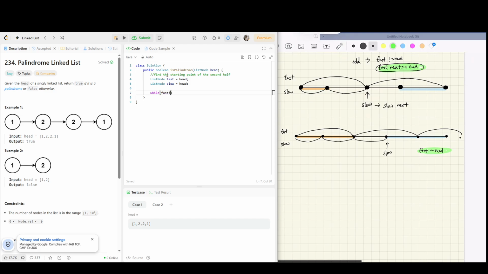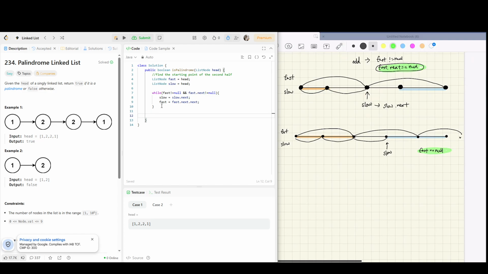While fast is not equal to null and fast.next is not equal to null, we're going to do slow is equal to slow.next, and then fast is equal to fast.next.next.